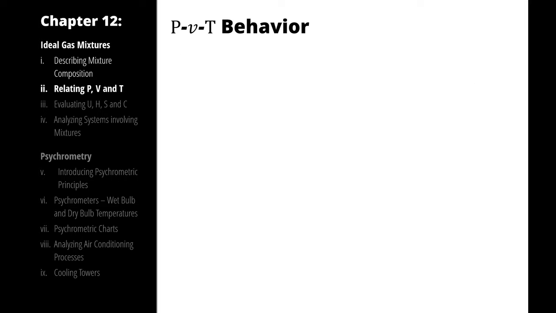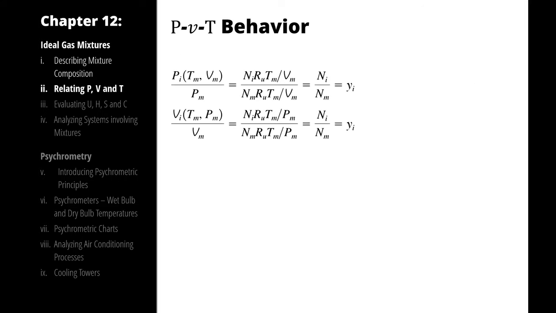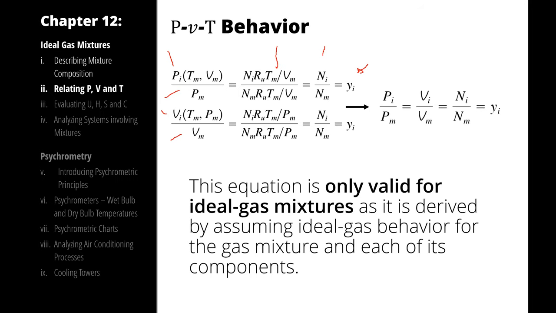Note that when we're analyzing ideal gases, we can write out the relationship between the partial pressure in Dalton's law or the partial volume in Amagat's law to the pressure and volume of the mixture in terms of the ideal gas law, which simplifies down to the number of moles of each species divided by the number of moles of the mixture. So the molar fraction in both cases represents the proportion of the partial pressure to the mixture pressure in Dalton's law, or the partial volume to the mixture volume in Amagat's law — but this is only valid for ideal gas relations.